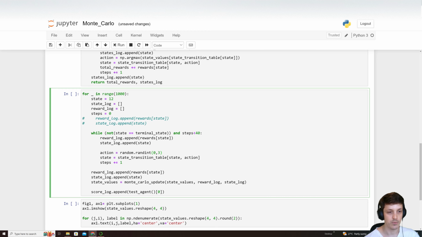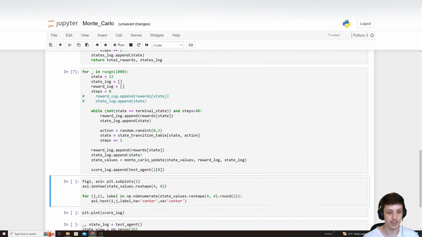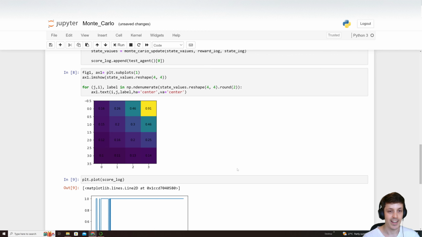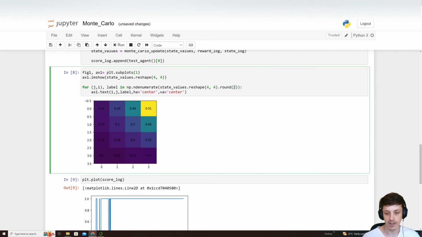Right, so let's run our training the same. So the training is exactly the same. It's just this update to the value that is different. Okay, let's have a look at, oh, jumped ahead, our value grid, and you can see it's much smoother and much nicer. We also have our starting state. We don't round so much. We can see more decimal places. Starting state is less than the next states, right?